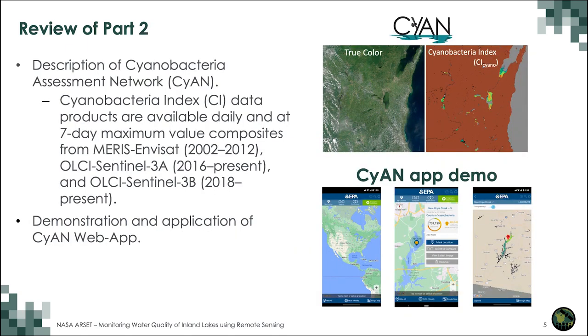Last session was about CYAN. We learned the description of the Cyanobacteria Assessment Network. So CI or Cyanobacteria Index data products are available daily and as 7-day maximum value composites from the MERIS ENVISAT satellite, which is 2002 to 2012, and the current period, starting from 2016 to present, is covered by Sentinel-3A OLCI and Sentinel-3B OLCI. We had a demonstration and application of the CYAN Web App, and you also had some hands-on exercise with the CYAN Web App.